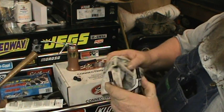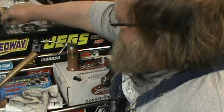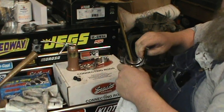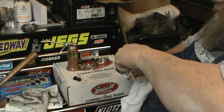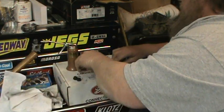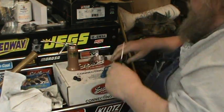Wash these. I'm washing off, wiping off the rest of the solvent. Nice enough to do those right away. Then I got this one, brand new towel, wipe off bearings. There's that. So set that off to the side.